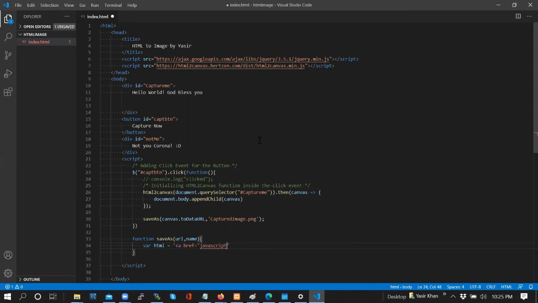So we're going to introduce this element here, and we're going to put javascript:void as the href of the element, and of course we are going to give this element an ID that we will be using for the click event.